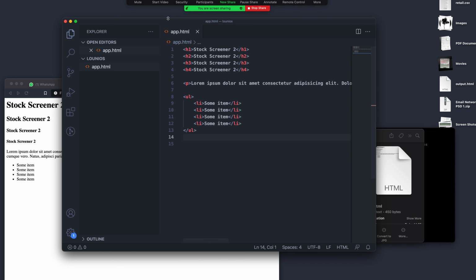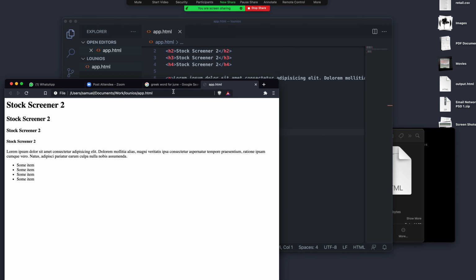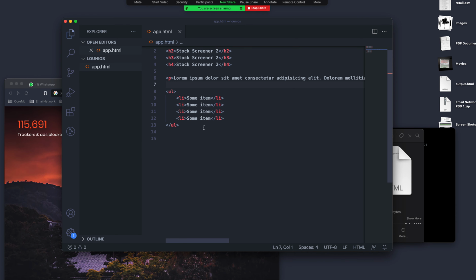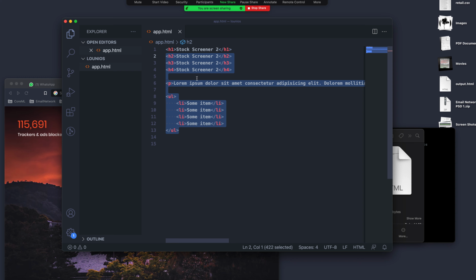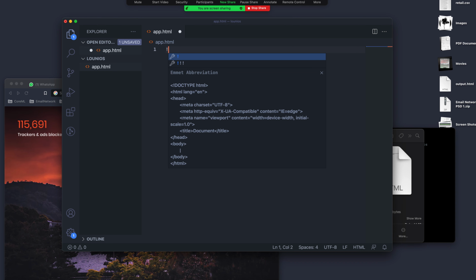Now let's go ahead and make this look pretty, because this one looks like crap. So let's introduce the main meat of today's session, which is Bootstrap 5. So I want you to just open that up. Before we do any of this, all we need to do now is just delete all of that. Instead, we'll use the scaffolding functionality. I want you to try and put an exclamation mark and then press tab.